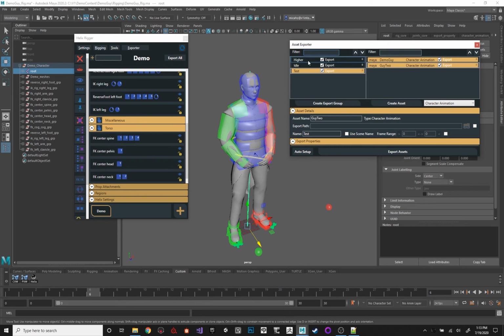Again, for character animation, you're generally going to have a character and a single animation in it. And then there's also sorting. So you can see the sort number on the side here is zeros and ones. So you can kind of define what order all this goes in.